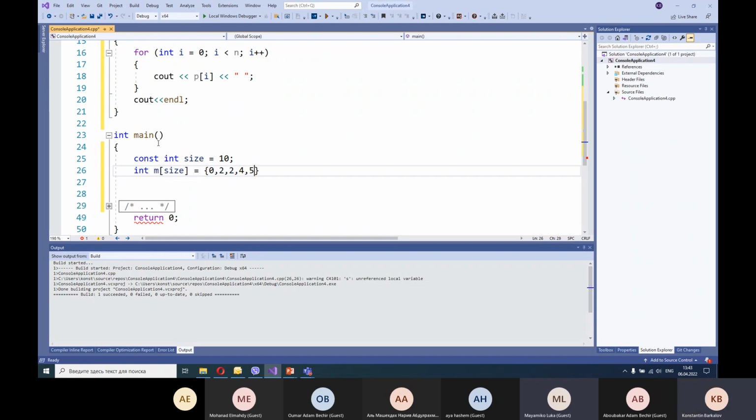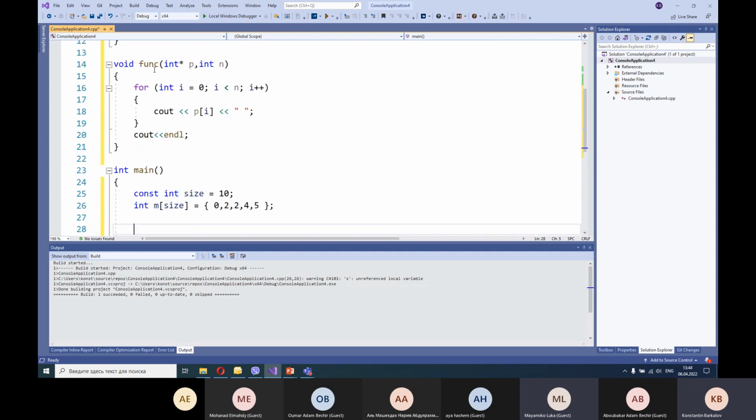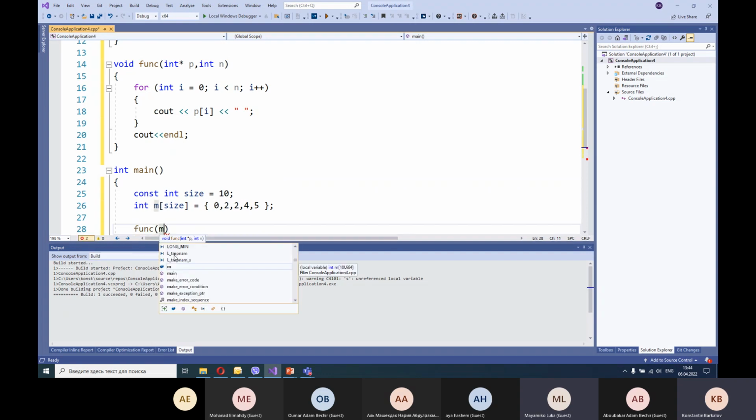Let's assign some values for the array. After that, I can call the function func, and I can pass to the function the name of the array and the size of the array.